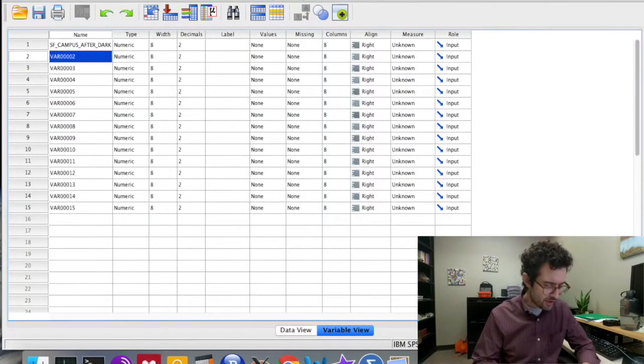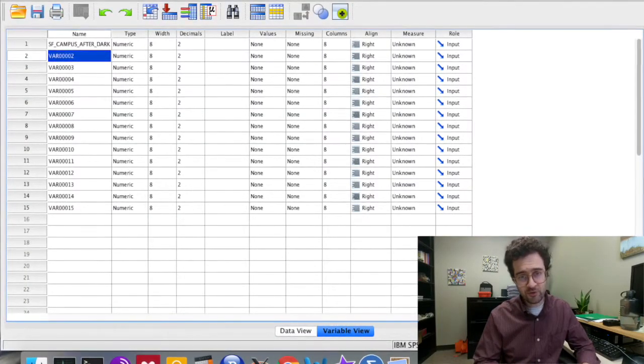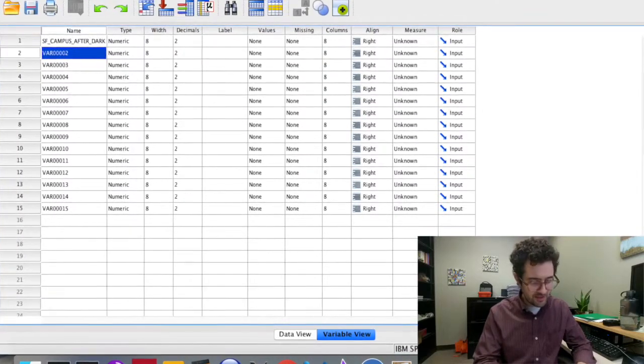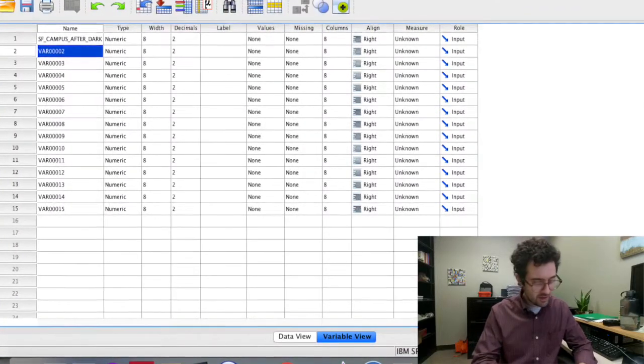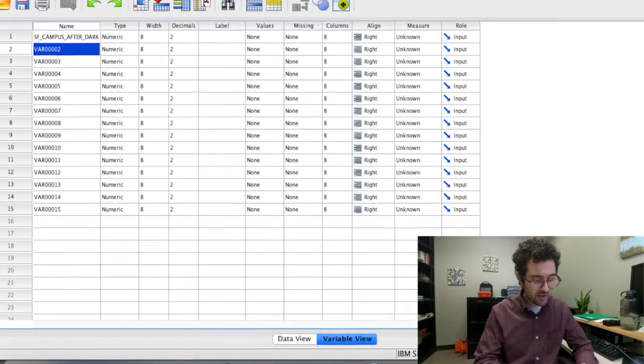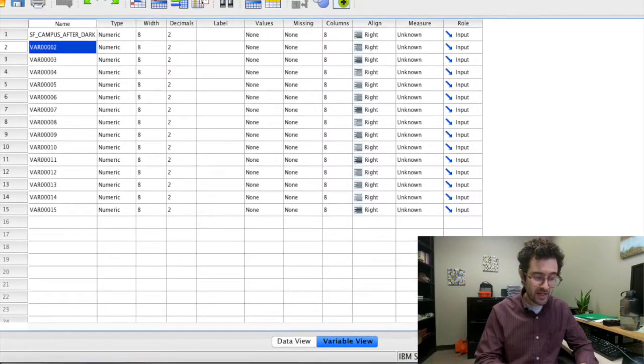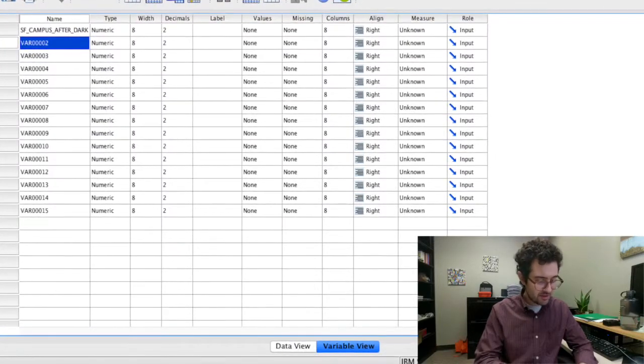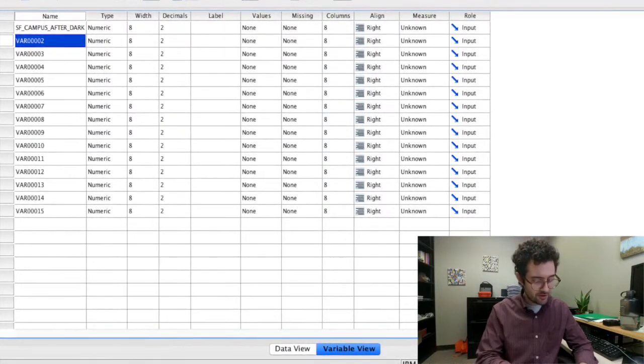So what we can do is we can replace the var00001 with, here I'm going to use the letters SF for safety feeling, and then an underscore, and then I'm going to type in the words campus after dark.